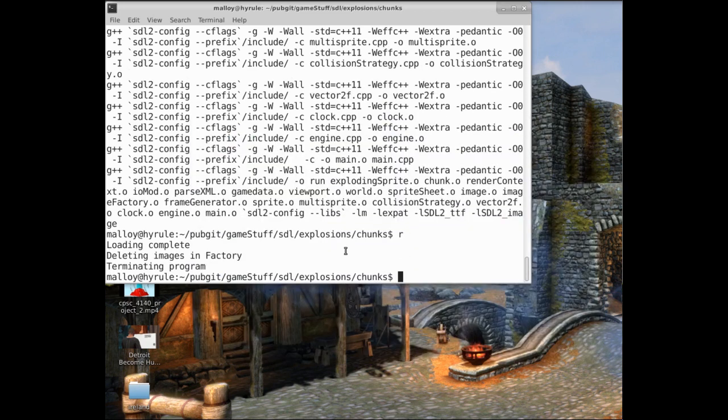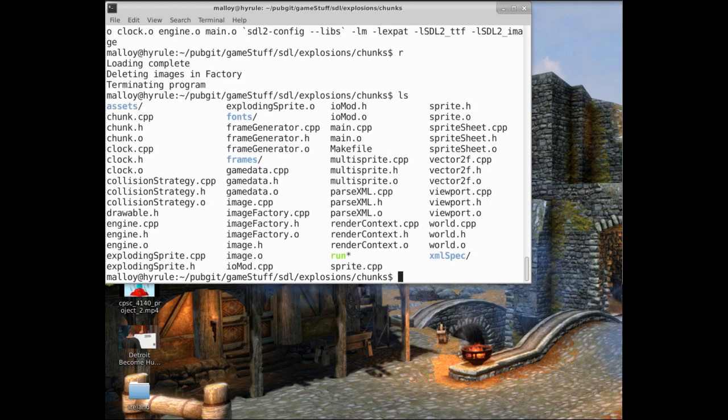So really, to implement it you need two classes, a chunk class and an exploding sprite class. And I've put those in the repository for you. So here's a chunk class and here is an exploding sprite class. Where is it? Right here. Here's the exploding sprite class. So those are the two classes you need, and I've provided those for you. Really not hard to do. What I'd like to do next is drag you through those classes.